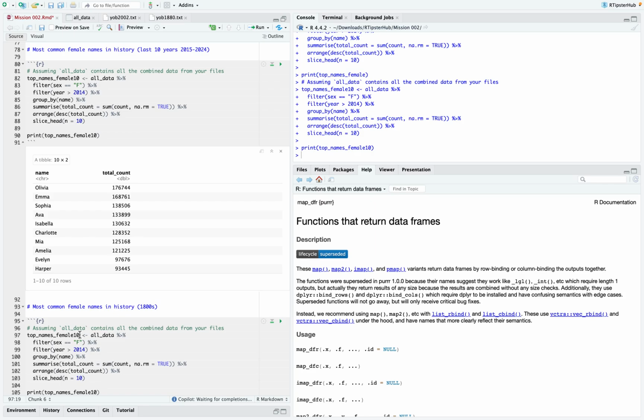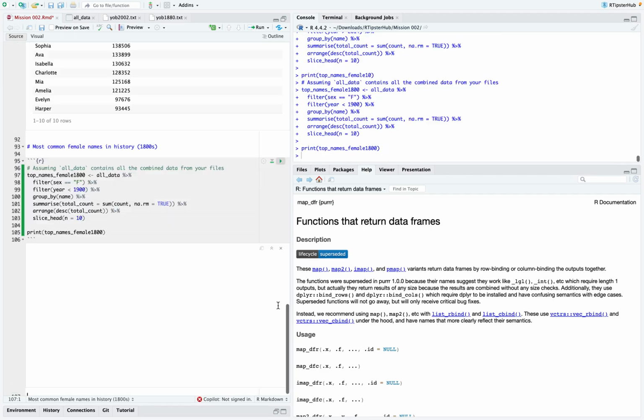Just playing this and see what happens. And this is basically anything before the 1900s. And we run that.